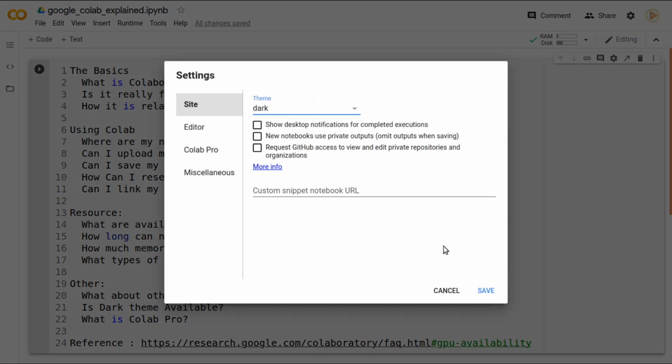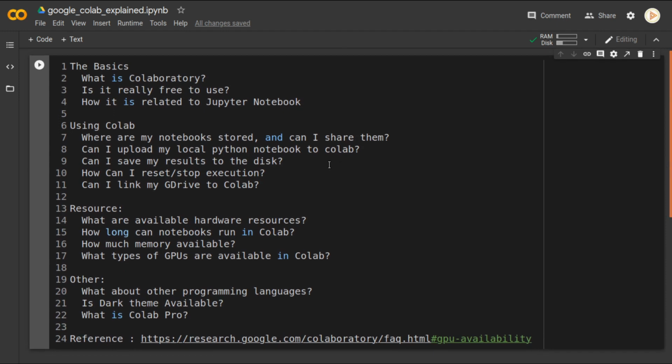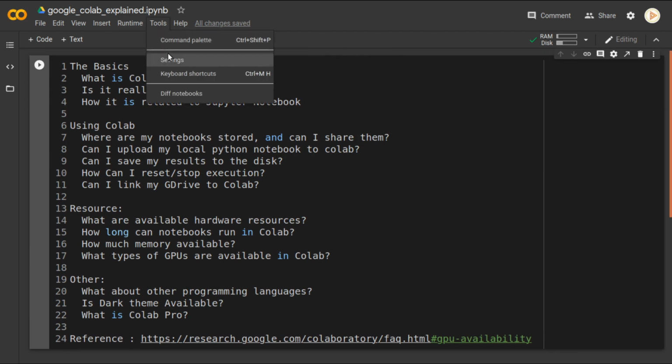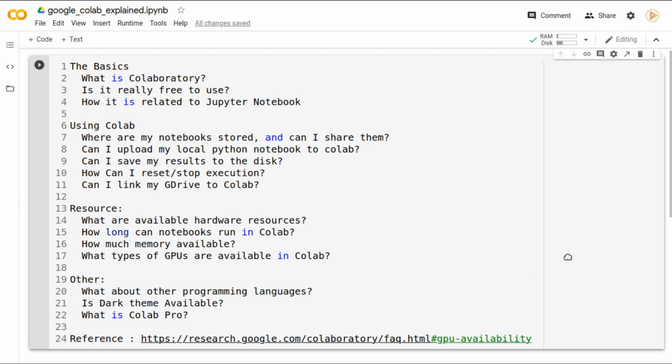You can change to dark. It's very good, actually. For dark theme lovers, it is a very nice option. Let me change to light theme as I'm explaining, so it will be clearer for you.